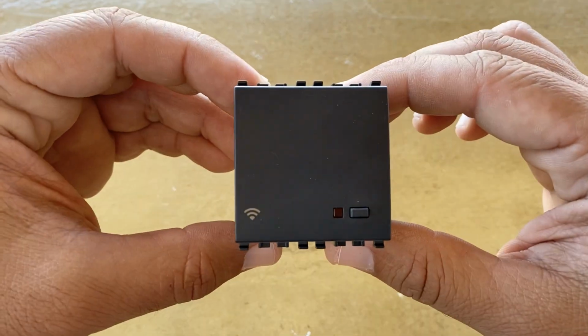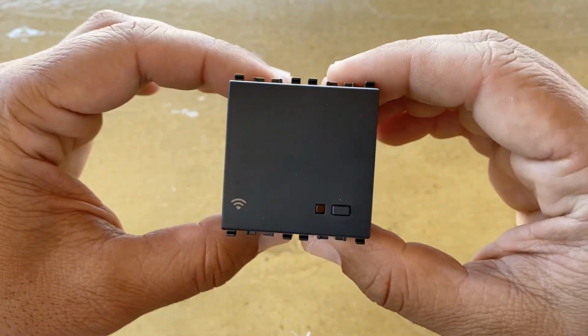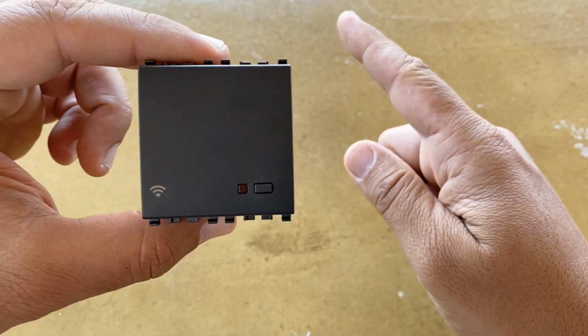In today's episode, Access Point from Vimar. So, stay tuned.